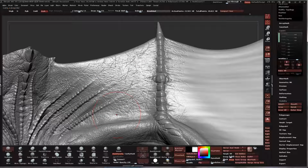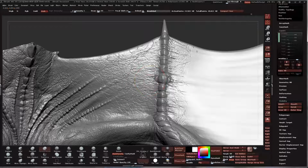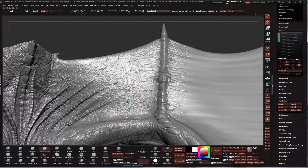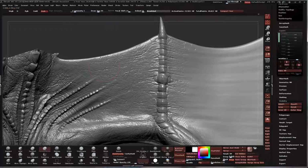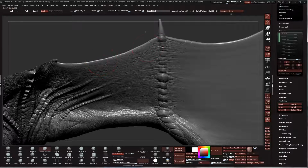And then ultimately you can come back over with a final touch of form soft wrinkling and just kind of waggle, meaning just give a wiggle to your stylus, your pen or whatever you're using, hopefully not a mouse in ZBrush, and just go in here and connect some of the dots. We're going to leave it pretty flat. I'm not going to do any puffing of any of these things. It's a membrane, it's supposed to be pretty thin. There's just such a wide expanse of space on this dragon that I need to make sure everything's connecting well. And we'll need to deal with the edging on here too.